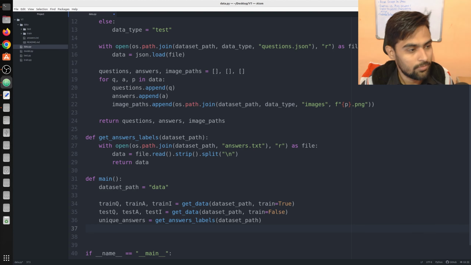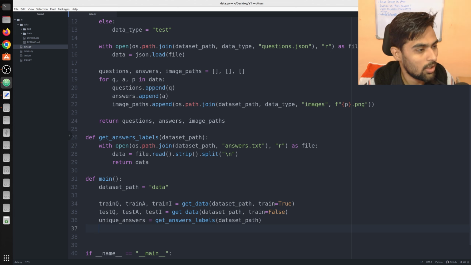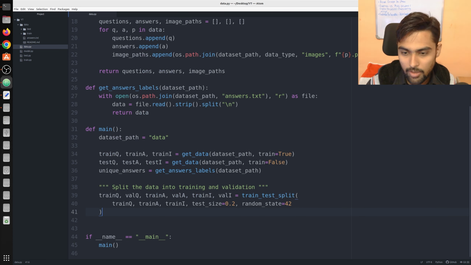So this is done. Now we need to split the training data into training and validation. So it would be an 80-20 split. 80% would be used for training, and the remaining 20% would be used for validation. So let's do it. It's really simple in itself, no unnecessary things. So here we have the train test split function. We give it training question, training answer, and training images. We say test size equals 0.2, so 20% would be used for validation, and random state 42.